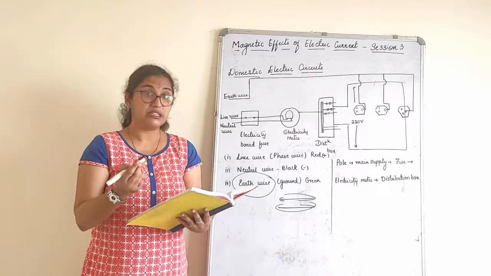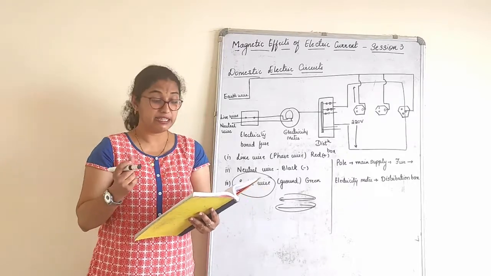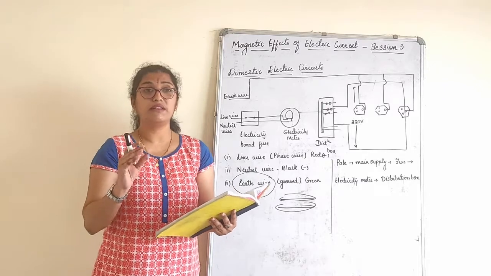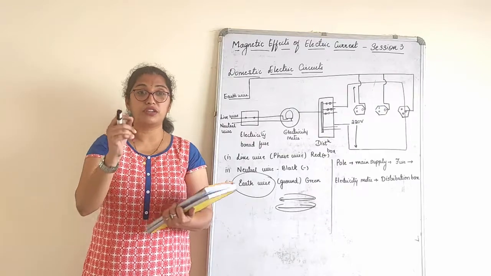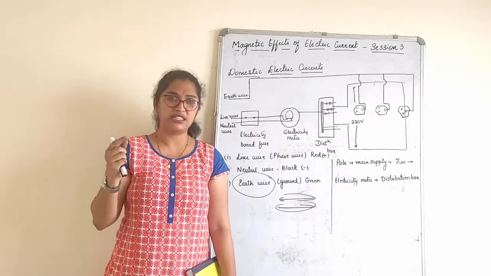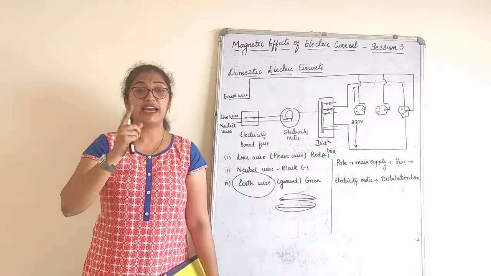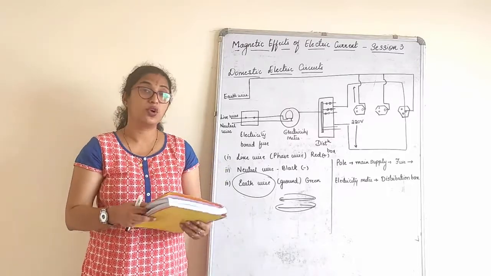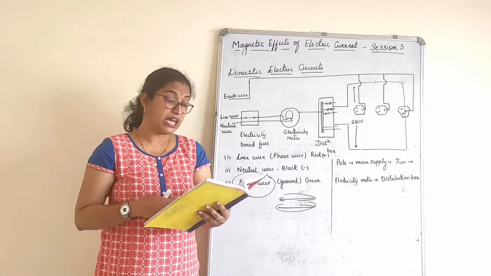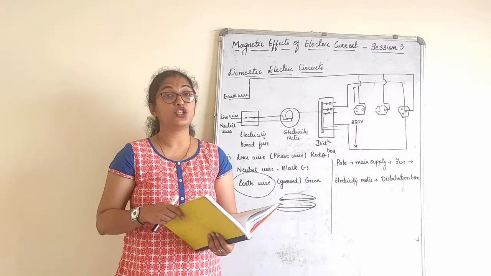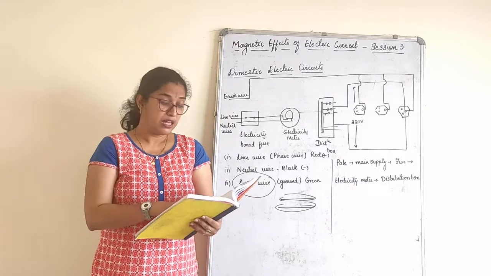So overloading is what we understood. Causes of overloading are an accidental hike in the voltage, or using more than one appliance in a single socket. It is not that you use your small light and a mobile charger, that's different. Using heavy appliances in a single socket actually leads to overloading. Then safety devices are electric fuse, earth wire and MCB, which is a miniature circuit breaker. You need to only know the definitions and meanings here, children.